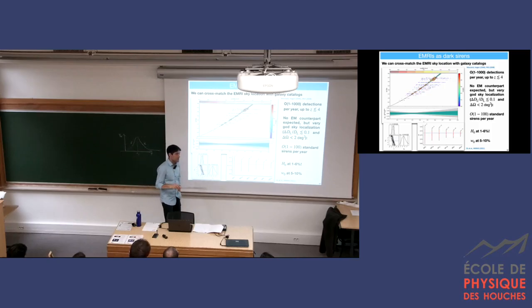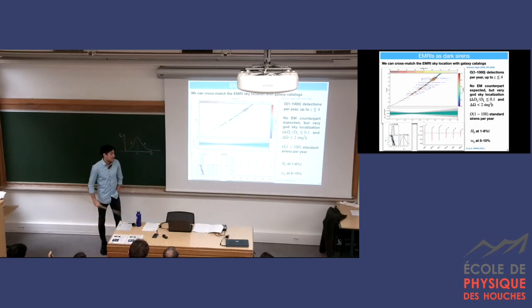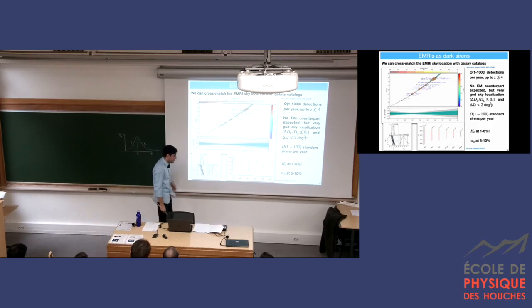But basically, here the idea is that these systems are going to be in the LISA band for a long time. We're going to observe tens of thousands of cycles of orbit. This, in practice, means that we will have a very good sky localization of these events. And in a study that we did a few years ago, we showed that, in principle, if you combine these events with a galaxy catalog, a simulated galaxy catalog we used here, you can get constraints on H0 and on omega matter as well.